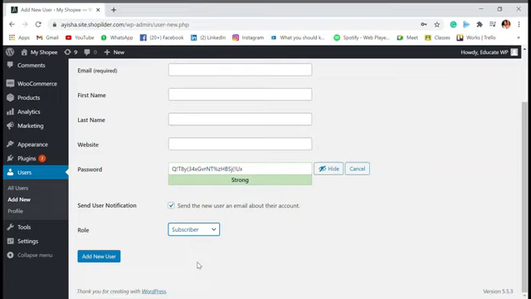Now there is the subscriber. A subscriber is someone who just logs into your WordPress website. For example, you create a login, like you log into a website by giving your email address and your password, a manual password. That person is a subscriber. So a subscriber is anyone outside of your network. Whoever comes to visit your website, that person is called the subscriber.